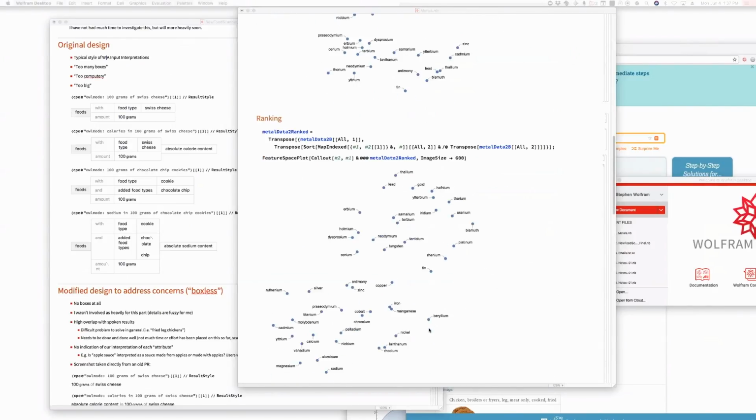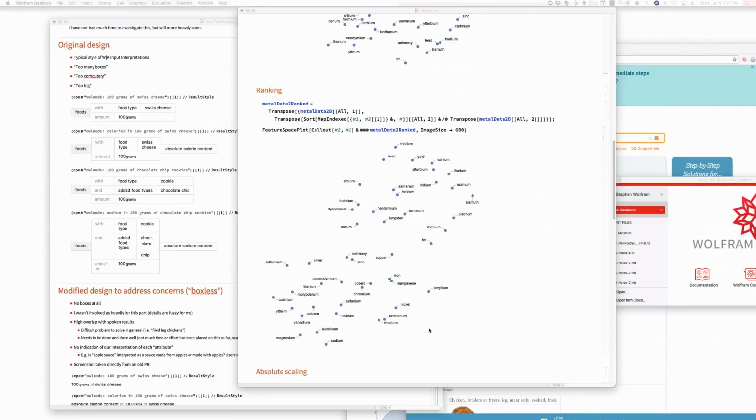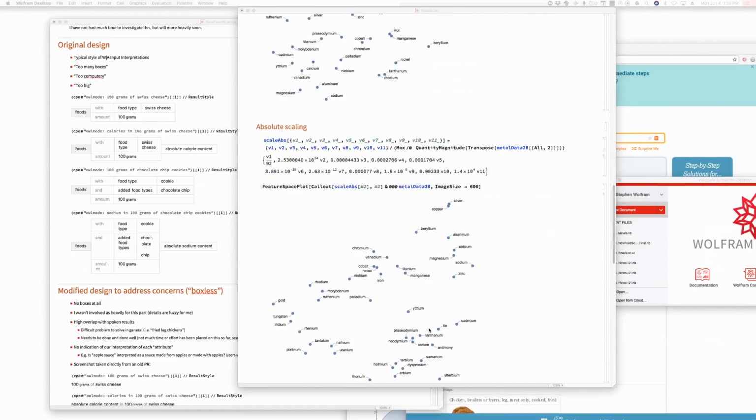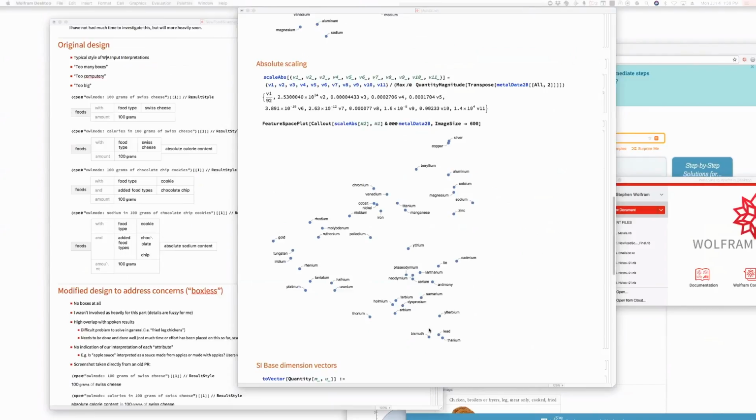Okay, what's this? This is using rankings for each of them? Yes. I think that's a much more random thing to do. And indeed, this plot looks a lot more random. I agree. That's definitely not the right thing to do. Okay, what does absolute scaling mean? Good question. Oh yeah, everything between 0 and 1 with respect to the largest. That's not obviously stupid. Let's see what this does.